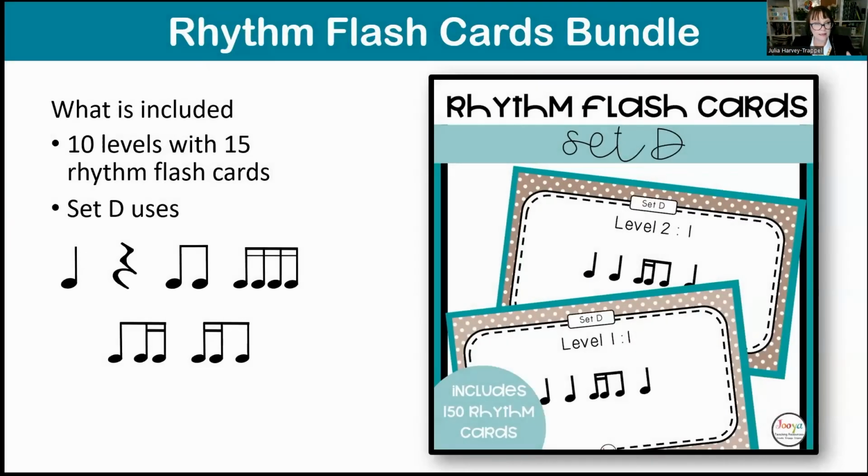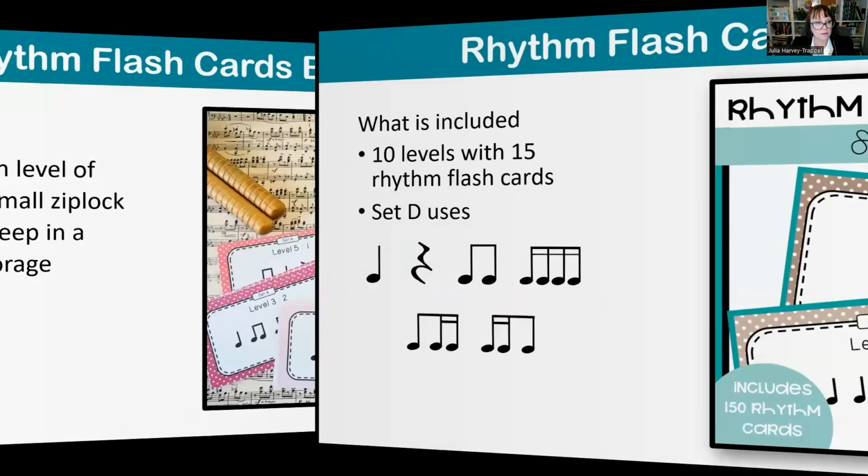And set D has both what I call tar tika and tika ta. I think it's supposed to be tea tika. I don't know, but I find it easier to say tar tika. The kids know what I'm talking about. It doesn't really matter what you call it, as long as they know what it actually means and how to play it. That uses both of them. So again, each time it's building on their rhythm notation and what they can do.